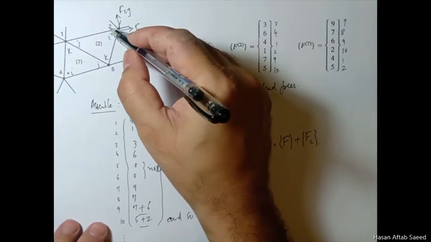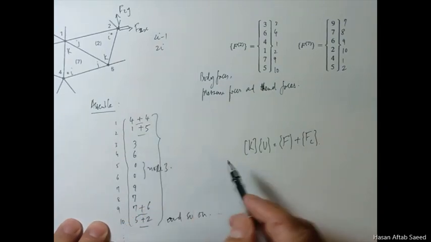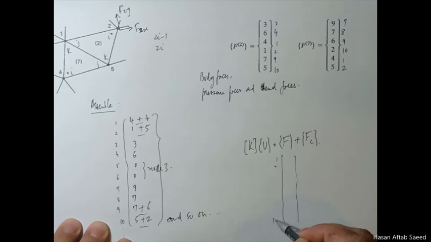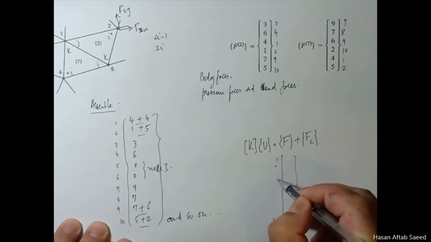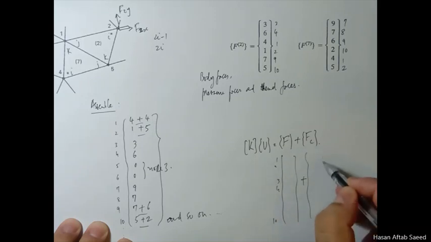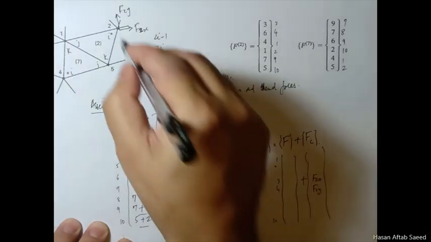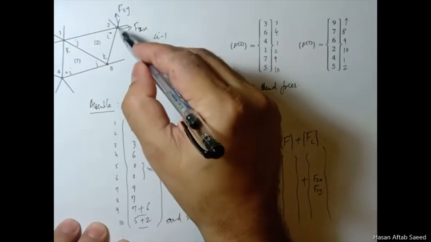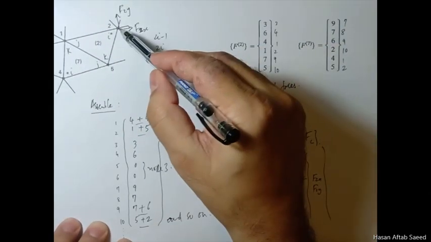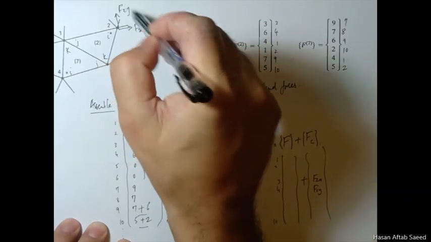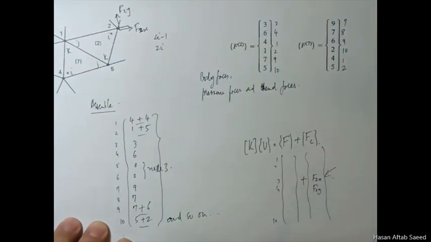F2x and F2y would correspond to degrees of freedom 3 and 4, because node 2 corresponds to 3 and 4. So this F matrix will have entries from 1 to 10, and at degrees of freedom 3 and 4 you'll have this matrix plus the concentrated load, and only here you'll have F2x and F2y just once. If you had done the same step at this point, for this element you would again have considered these, and if you had added them together, you'd have them maybe twice or 3 times because there are other elements also. So this step takes place at the very end.